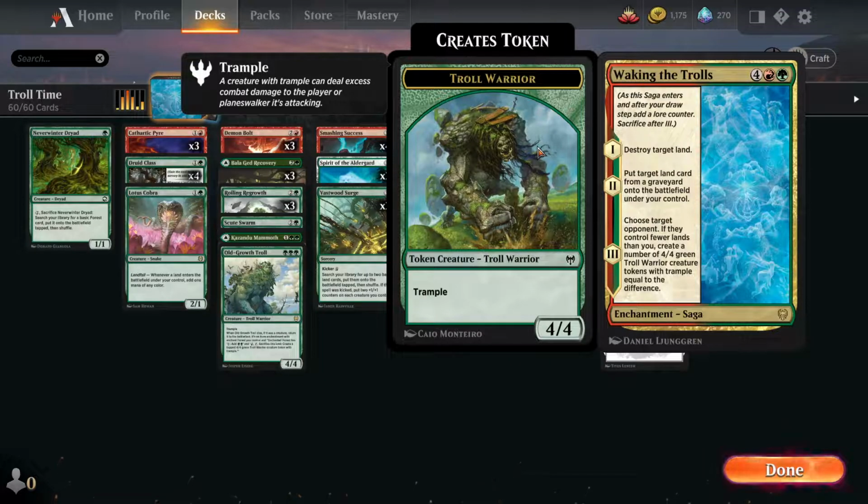And then at the beginning of your next upkeep, it'll move over to the third lore counter, choose target opponent. In Arena, you only have 1. If they control fewer lands than you do, you create a number of 4/4 green tokens equal to the difference, and they have trample. Meaning, if you have 5 lands and they have 5 lands, you get 0 tokens. If you have 6 lands and they have 5 lands, you get 1 token. If you have 10 lands and they have 5 lands, you get 5 tokens. The idea is to make as much of a difference as possible with ramp spells and a couple of minor land destruction spells, mostly aimed at creature lands, things like that.